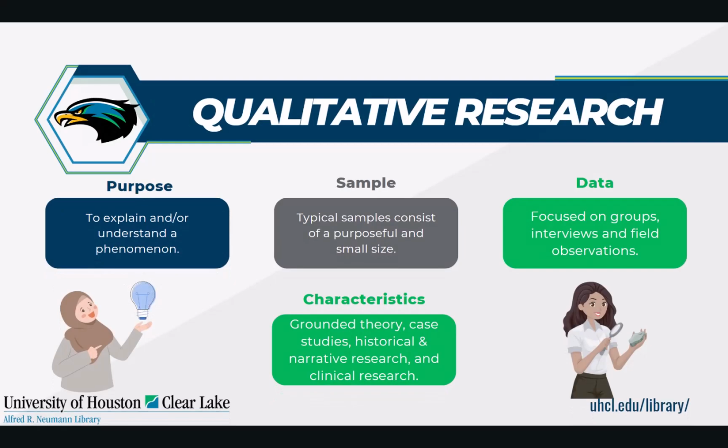On the other hand, we have qualitative research, which is usually represented by the purpose of understanding a phenomenon. This sample is usually purposeful and small, and you'll usually see that the data is contained within a focus group. You'll also see things such as interviews and field observations. And some characteristics you'll notice are things such as grounded theory, case studies, historical and narrative research, and of course, clinical research. Again, these might be some keywords to help you later on when you're looking for qualitative research.